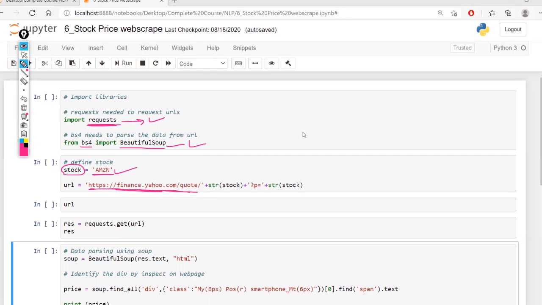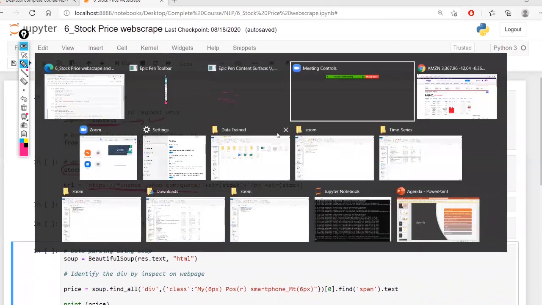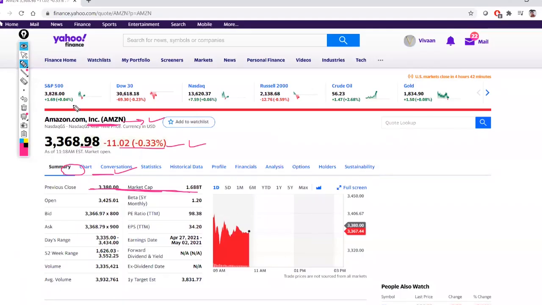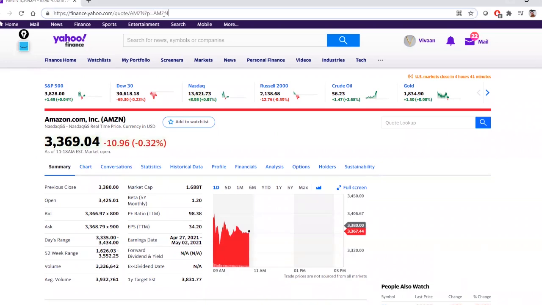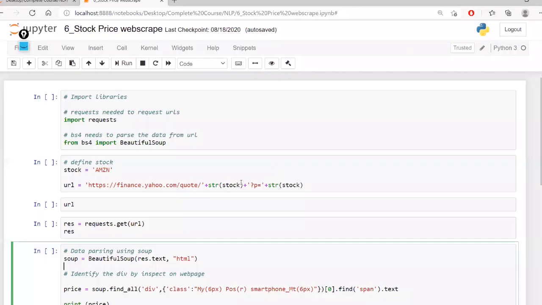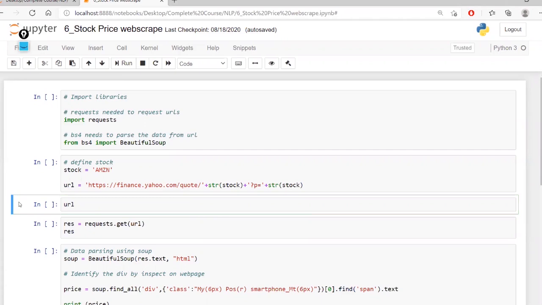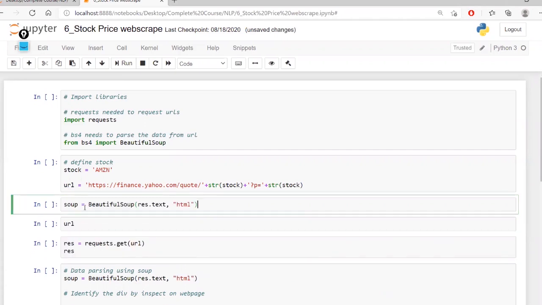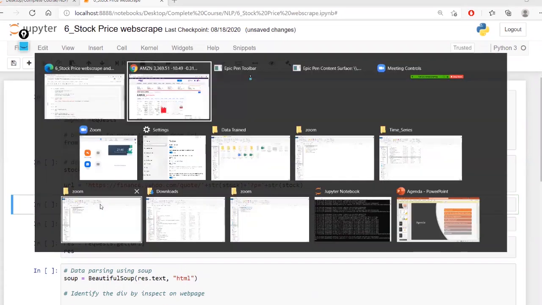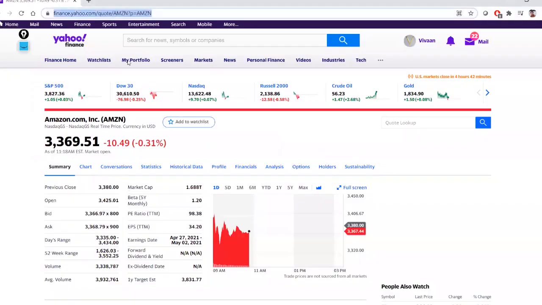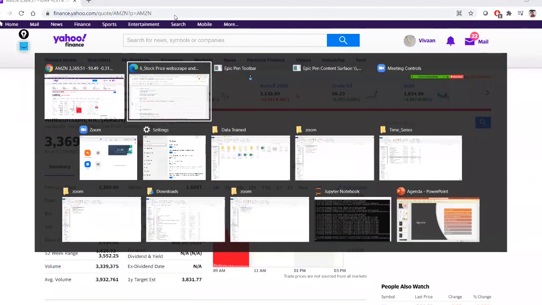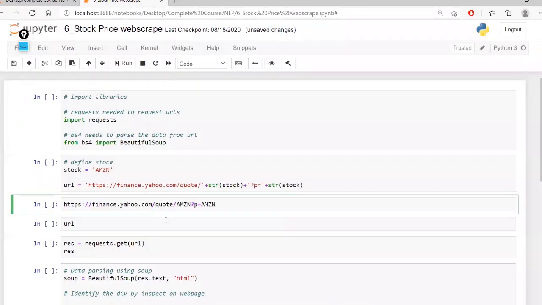So let's see that. As you can see here, you see this link. I'm going to take that link and paste it here. I will copy this and paste it here.